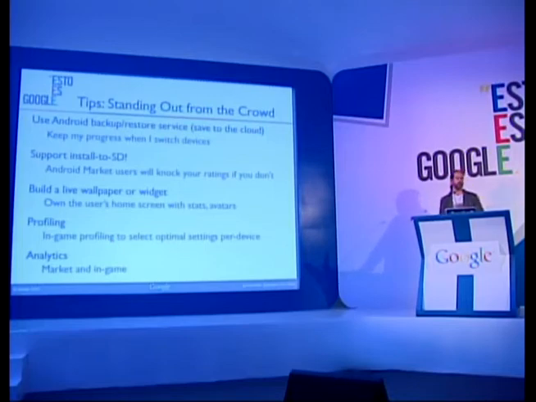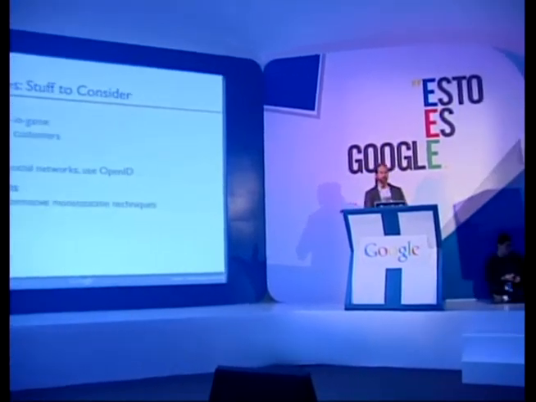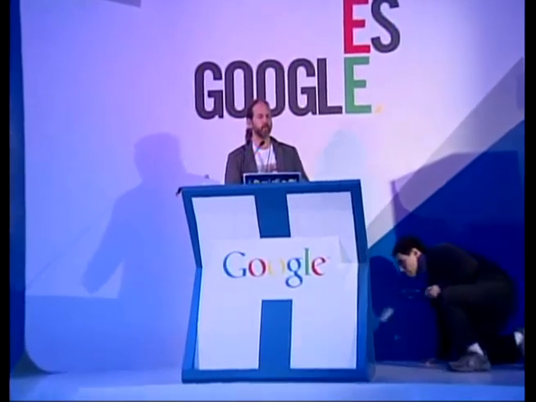Profiling is cool because it makes your game run on more devices. The better your game runs on more devices, the better it's going to do in Android Market. And then finally, everyone should take advantage of analytics. Analytics is important because it allows you to know your customers. So use them. You can actually find out what drove the user to install your title by using market analytics. And you can also find out things like where people are dying inside of your game, or where the users playing your game are located, which will allow you to target things.